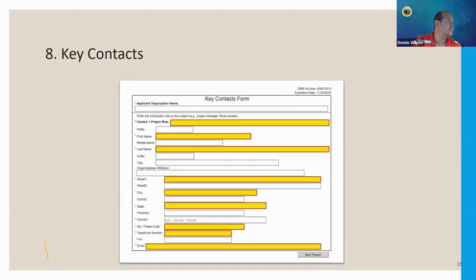Next slide, please. Key contacts. We kind of covered this. Have folks in here that are going to be your programmatic for 1, financial, fiscal 2, tribal leader 3, and then any other folks that you want in here. Sometimes you have paired roles, multiple people wearing multiple hats like the rest of us. Put them in here. Try to be consistent as possible with names, etc. It does help. And if these people are the same that are going to be in grant solutions that we see on the SF424, that's even better.